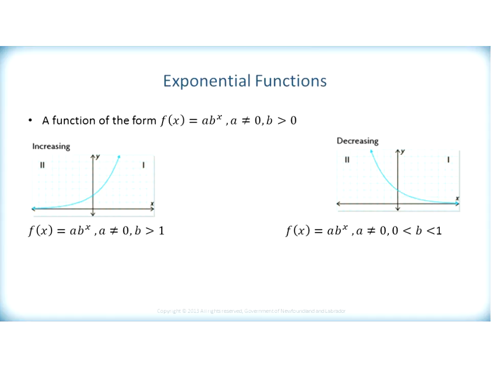So recall that an exponential function is a function of the form f of x equals a times b to the power of x, where a cannot equal 0 and b must be positive. For an increasing function, the base b will be greater than 1. For a decreasing function, the base will be between 0 and 1.